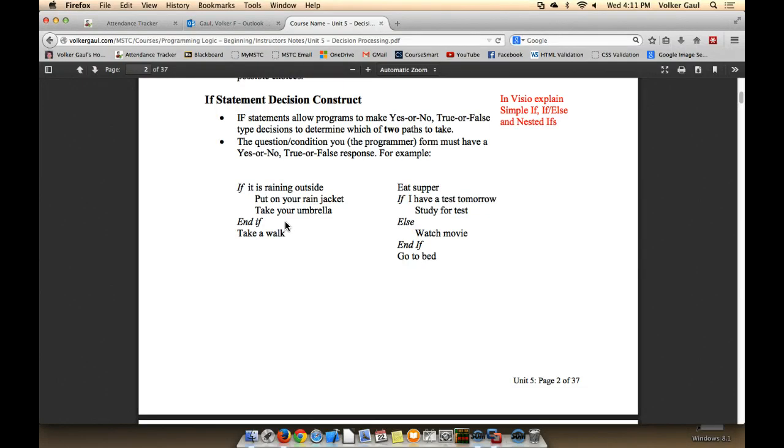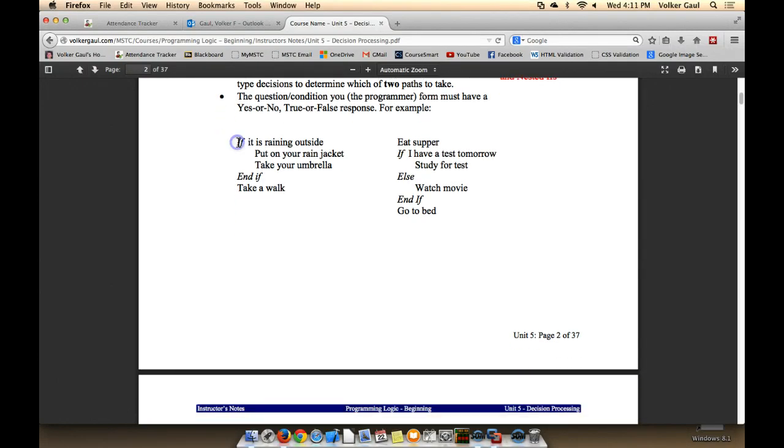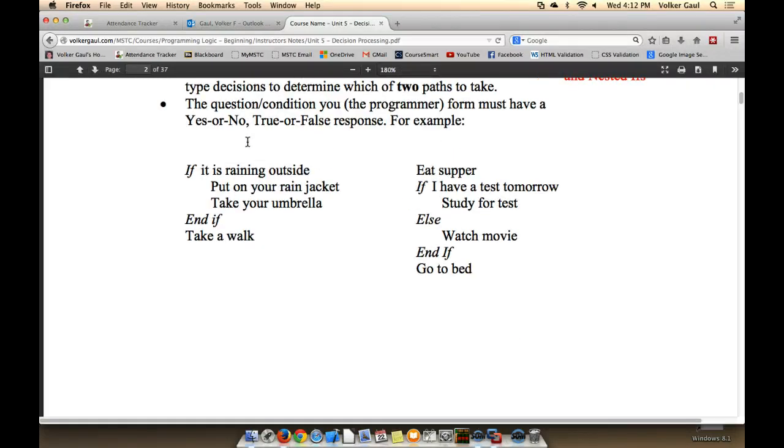The way you put decisions into your pseudocode is using an if statement, because just about every language uses the keyword if to ask a question. As the program is running, at this point, pause, ask a question, and process in one of two different ways. So this is pseudocode, what you're looking at here. All you have to really do is add the word if. And so that we know when to quit, another keyword in pseudocode, end if.